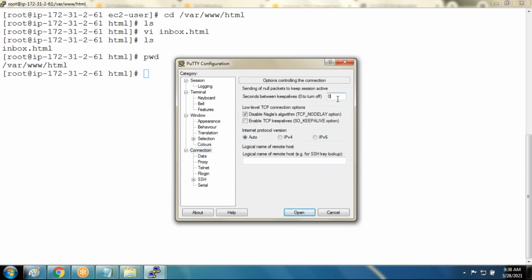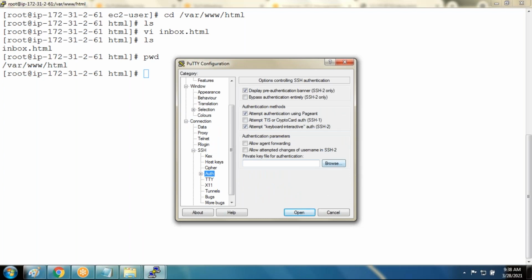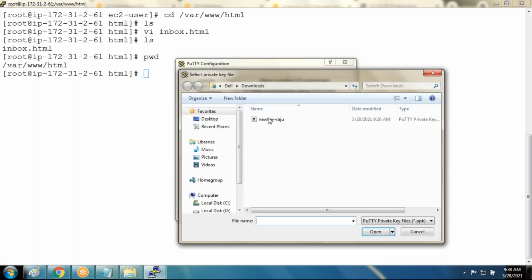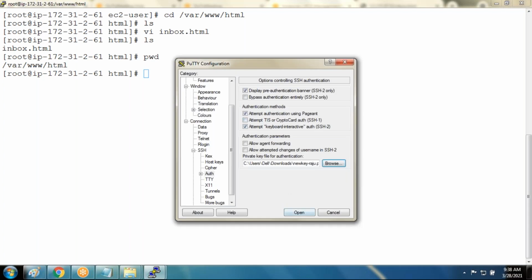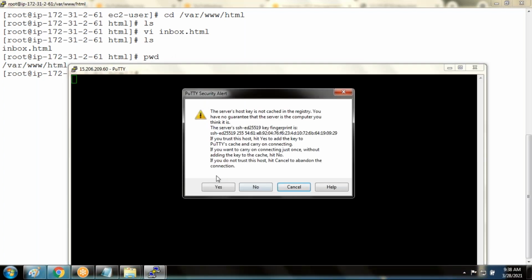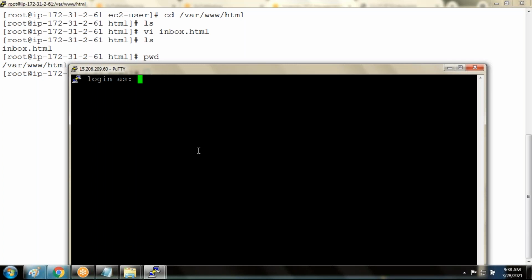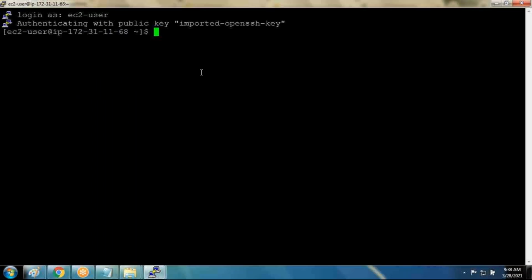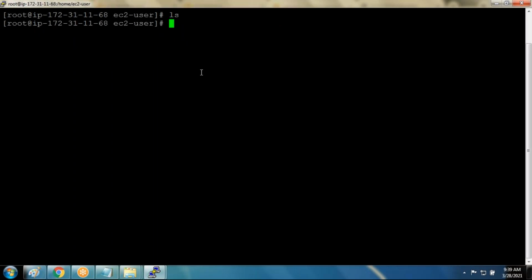Select the connection and then select the key. Just log in. This is the user, and go with super user.